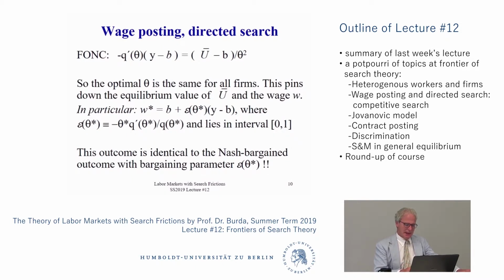So this looks a lot like what we did in the Pissarides model. Think about it. The wage is a weighted average of the fallback of the worker and a share of the surplus of the match, which is Y minus B. Y is constant across firms; there's no difference in this model. So you're still getting this interesting sharing notion, but it's not coming from Nash bargaining anymore. It's coming from this posting behavior. This is why this paper is so important if you're interested in doing this for a living.